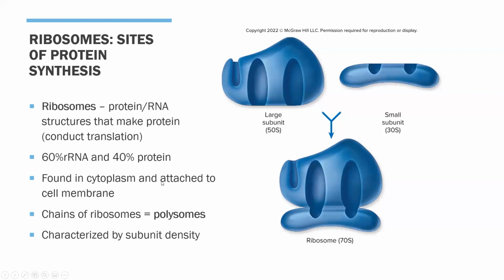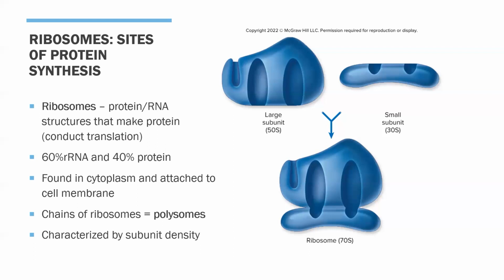Ribosomes will be found throughout the cytoplasm. They often will also attach to the cell membrane on the inside. And sometimes you will see chains of ribosomes. So you could see them as kind of lone rangers by themselves, or you could see chains of them all grouped together. And these are known as polysomes. The cell might make a chain of them if they need multiple copies of a protein. There are some scenarios where maybe you only want one copy of that protein because you're only going to need a little bit. And there might be other scenarios where you need as many as you can make as fast as you can make it.